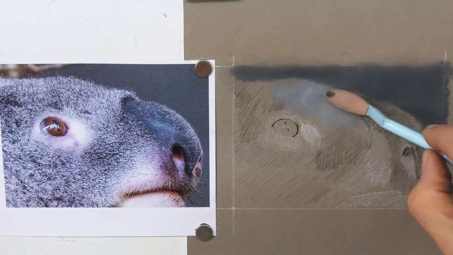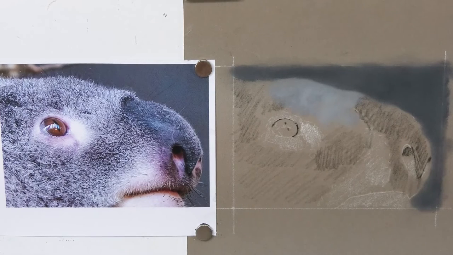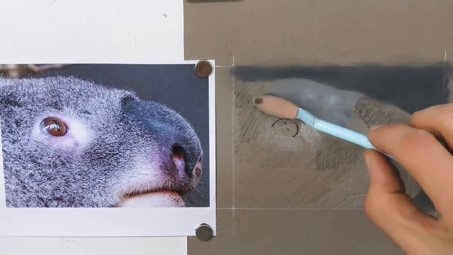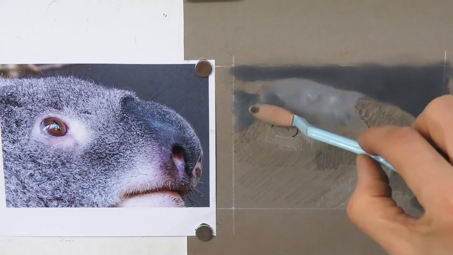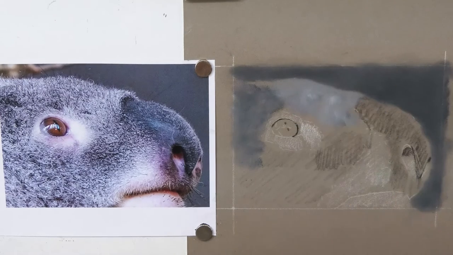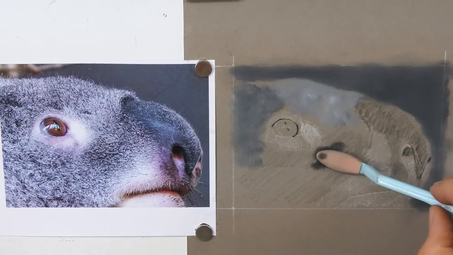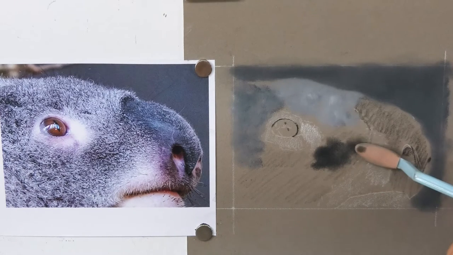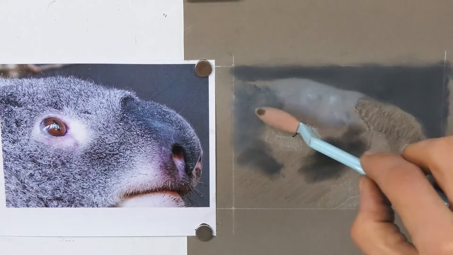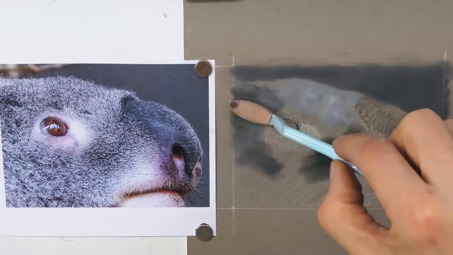Now I've got that background in place, I can come back and try to get the tonal value more accurate on the koala. Colors really don't need to be exact at all. If we had a slightly different light on the koala—morning or afternoon—the colors would be different. The tonal value is what gives us the three-dimensional shape of the koala on a flat surface. At this stage, I generally squint my eyes to get rid of the major details of the koala in the reference, or you can print it out blurry instead, so we don't get bogged down thinking about details too early. We need to get a nice solid-looking base layer first.